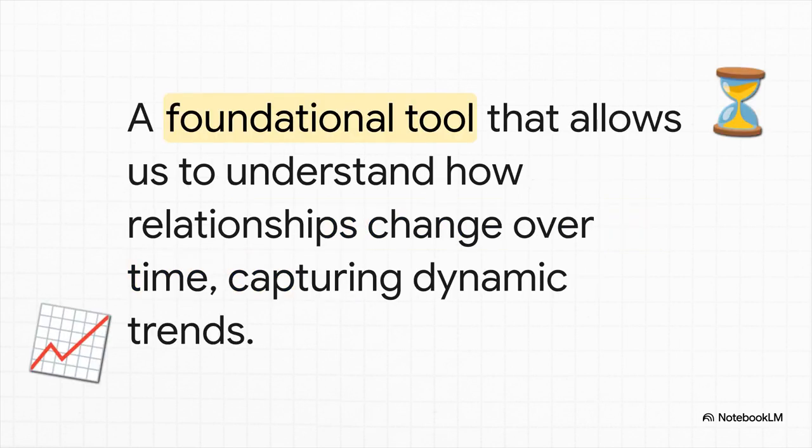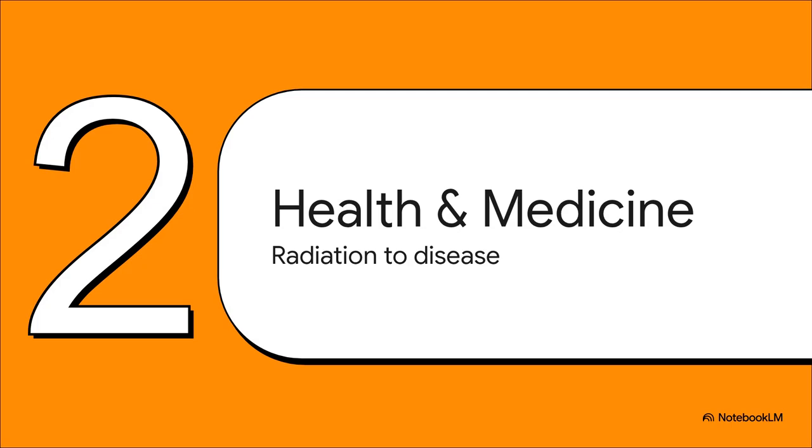Now, the second key tool in this engine is the varying coefficient growth curve model. And this thing is incredibly powerful. Instead of just assuming a relationship stays the same over time, like, say, the effect of a drug is identical at 1 month and 1 year, this model lets that relationship change and evolve. It lets us capture these dynamic, non-linear trends that are so much more true to what actually happens in the real world.